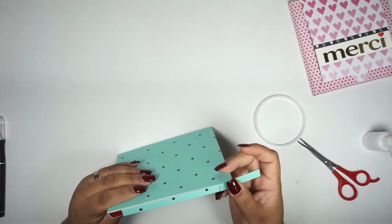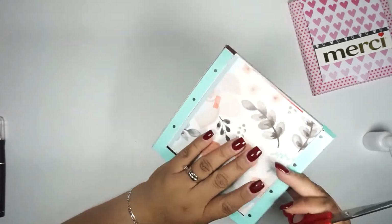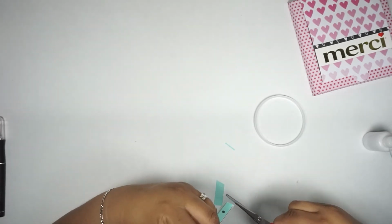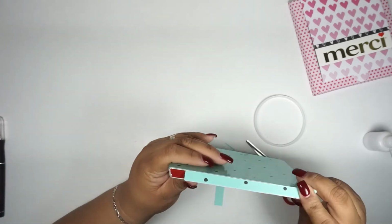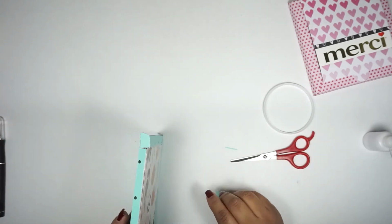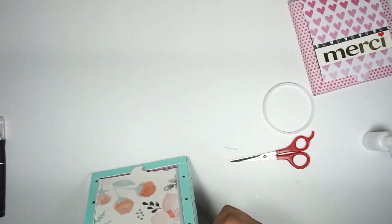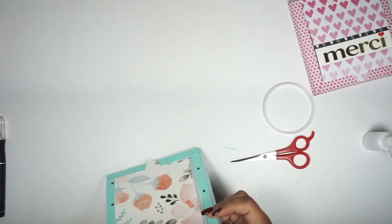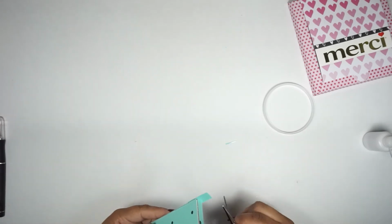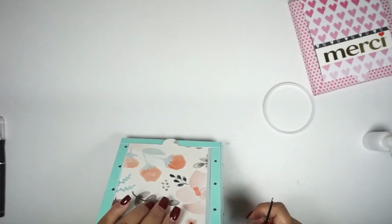And I'm just going to do the same thing, cut it. On this one it would be an angled cut here. That side should be fine, and then over here you have to cut it again to take those angles off. It might not be perfect, but it's okay, at least it's covered, right? There. And then I'll do the same thing over here. I'll just stick it on there and then just cut it off. I think that's going to work out pretty well. So I think that's pretty much it.